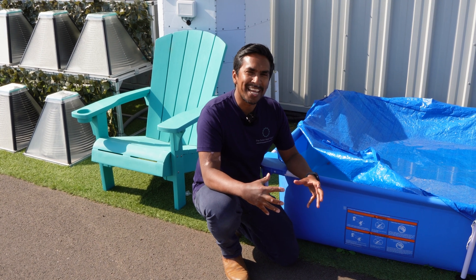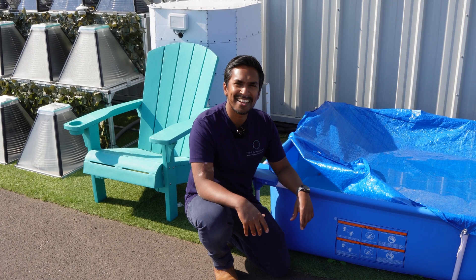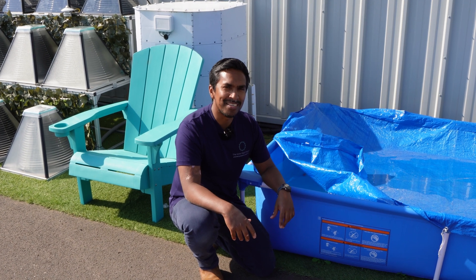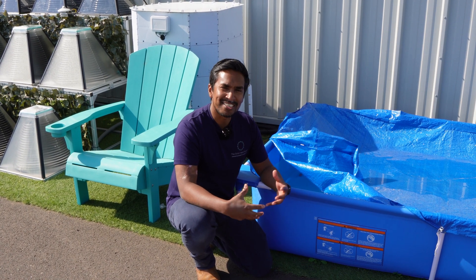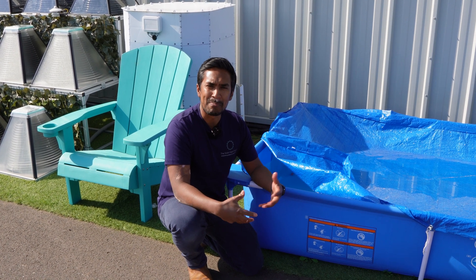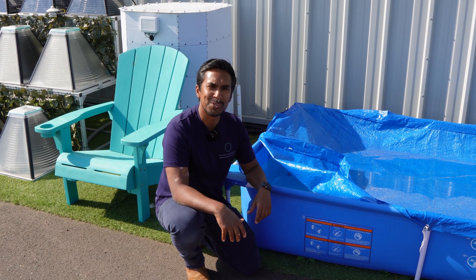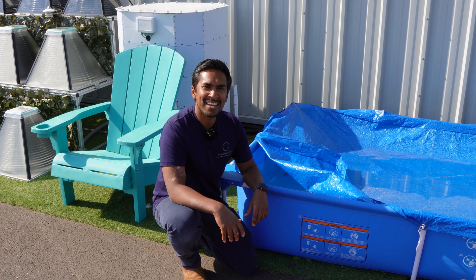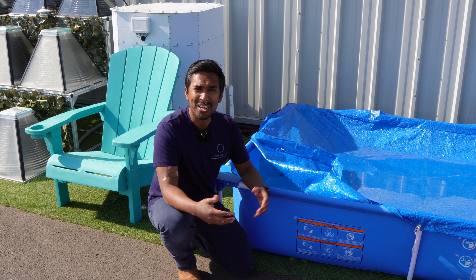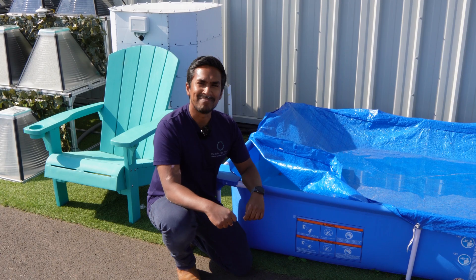Installing a solar heating system is pretty easy to do and with our SP100 kit you don't need any prior experience — you can be up and running in a couple of hours. Because our solar collectors are assembled on site, it's also a great way of teaching the little ones about solar energy by building the collectors with the kids, which is pretty fun. Hopefully this video was useful — if you've got any questions or comments please add them below. If you'd like to place an order for one of our kits please visit solariskit.com. Thanks very much for watching, bye for now.